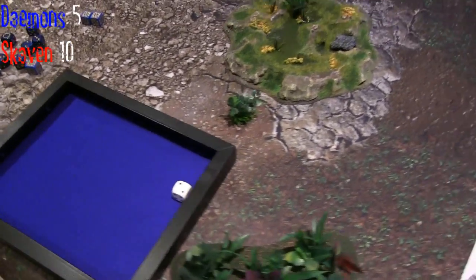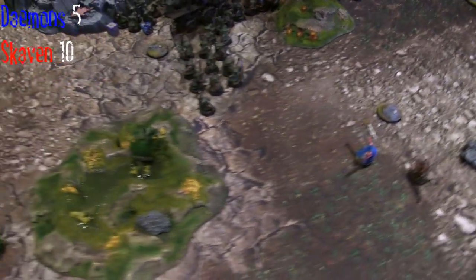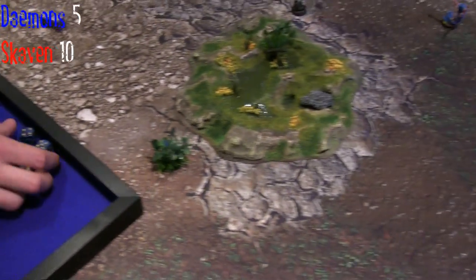He goes down, unfortunately. But that does mean that all of the Destiny dice are gone. Unless, oh, he does get a chance to try and regenerate them now. So we'll do that on camera for you now. See whether he can regenerate them. The first one doesn't get it back. Second one doesn't get it back. So all the dice are now gone.